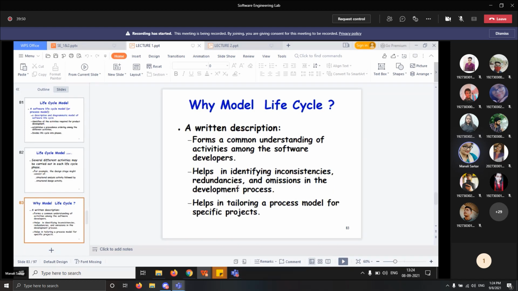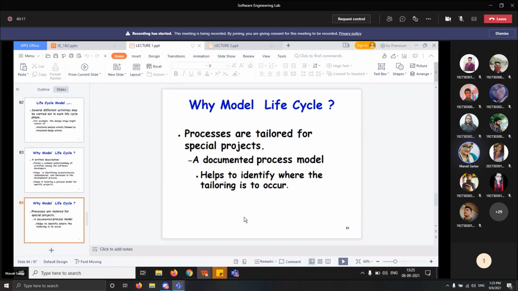Okay. So why do we model a software? A written description forms a common understanding of activities among the software developers, and it also helps in identifying inconsistencies, redundancies, and omissions in the development process. It also helps in tailoring a process model for specific projects.